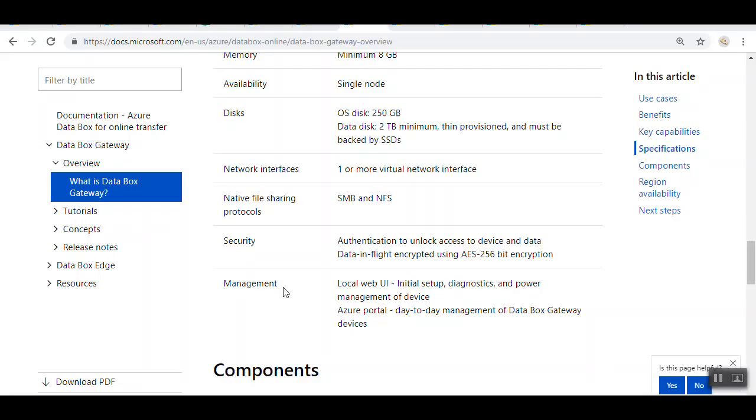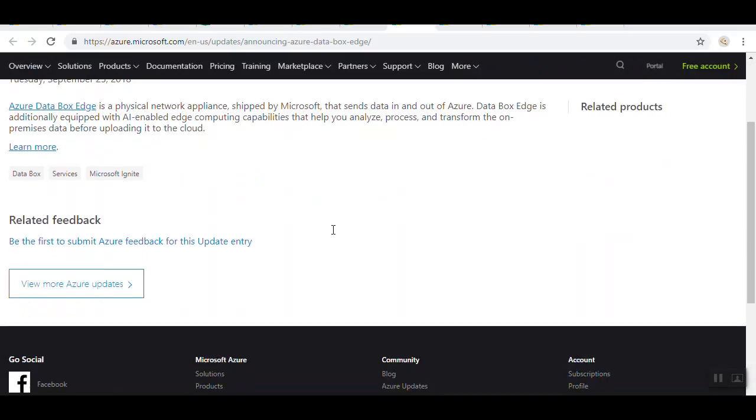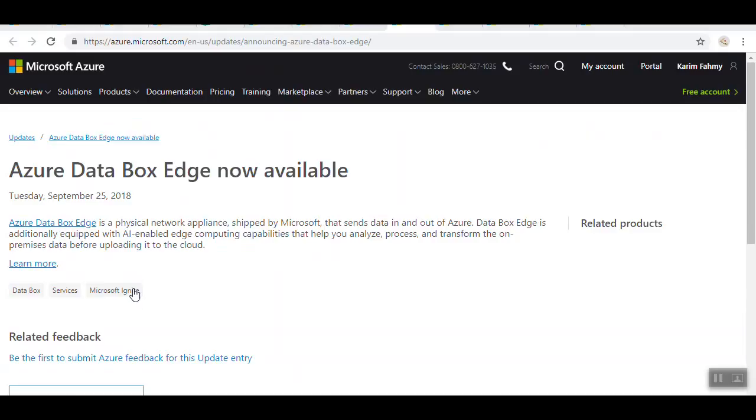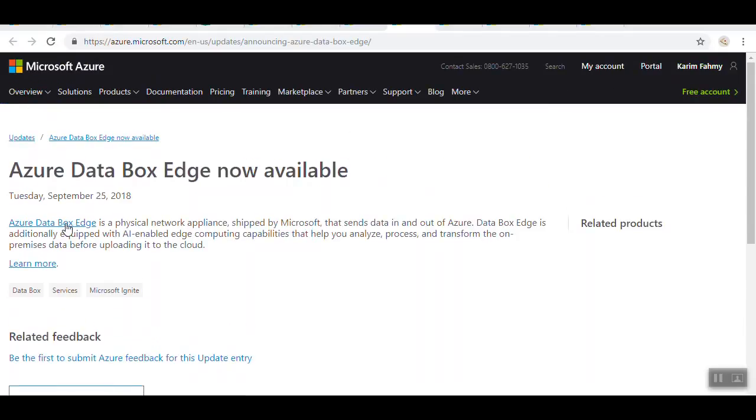It's kind of a virtual appliance that connects to the Azure storage directly, and then you can transfer your data to Azure. Okay, let's move to the similar example for this. It is called Azure Data Box Edge. What is this? It is exactly the same as Azure Data Box Gateway, but it's a physical appliance. I think it's kind of a switch, maybe, but somehow an intelligent switch. That's what I think.